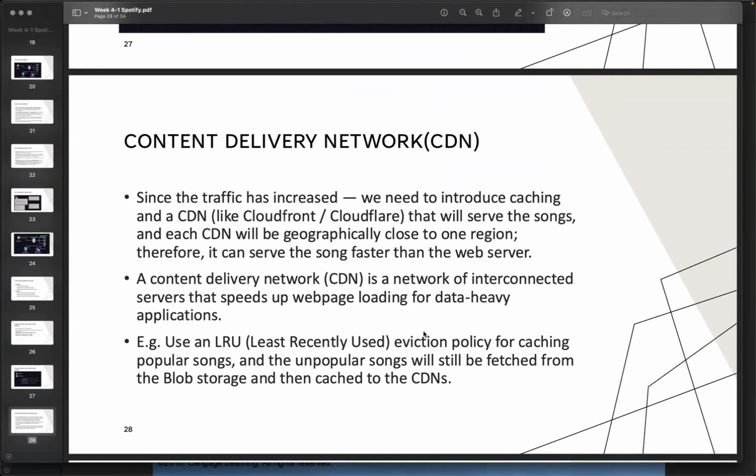Because it depends on maybe the country or actual location, then we will know which server can be accessed faster. Then we can deliver the content to the user. That's what we are actually doing. We are not really asking you to implement it, but you need to have an idea.